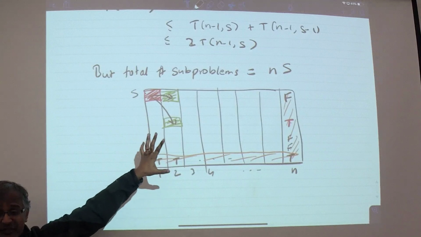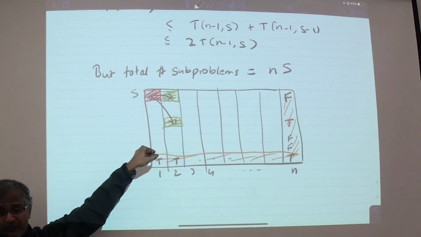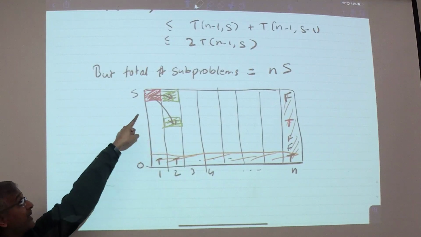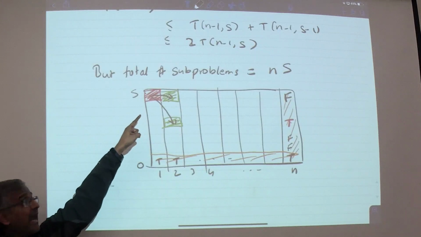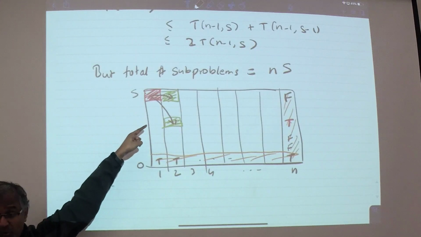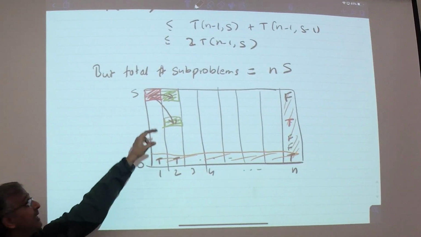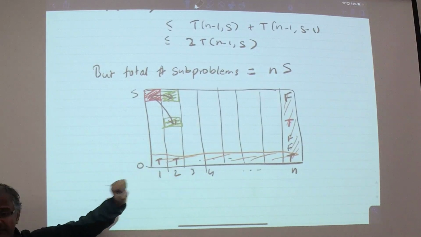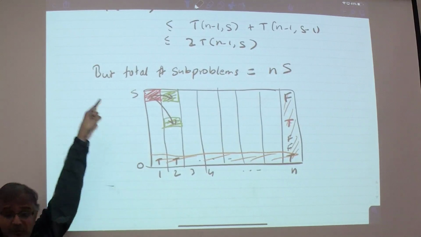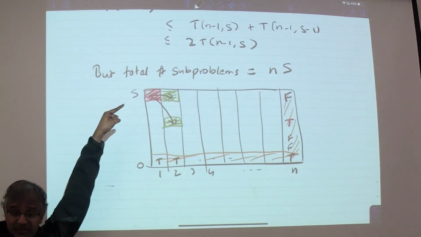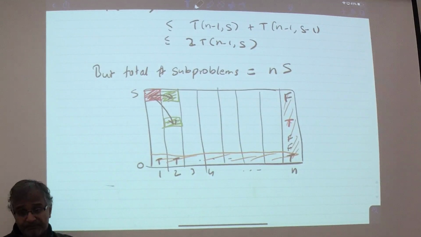So at the end of the first stage of the algorithm, every cell has an annotation saying where its 1 came from. To do the backtracking, I look at the top cell. If it's 0, that means I couldn't find a solution. If it's 1, that means I did. And I will now look at where its 1 came from. If it came from here, I will not put anything in my set. If it came from here, I will put something in my set, and then so on. The reason this is correct is because if we look back up at the recursive formulation, which we had proved was correct, that is exactly how it is.